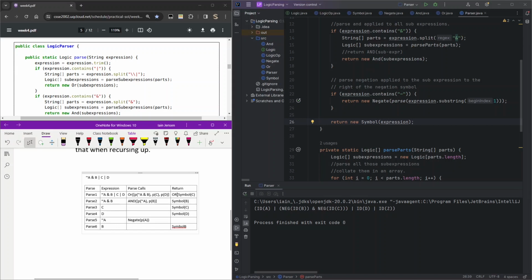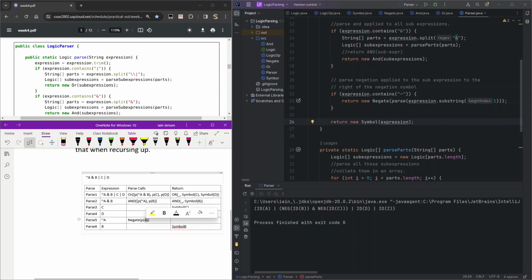Or of something and something. Symbol D was declared here, sorry. And cross something and symbol B.